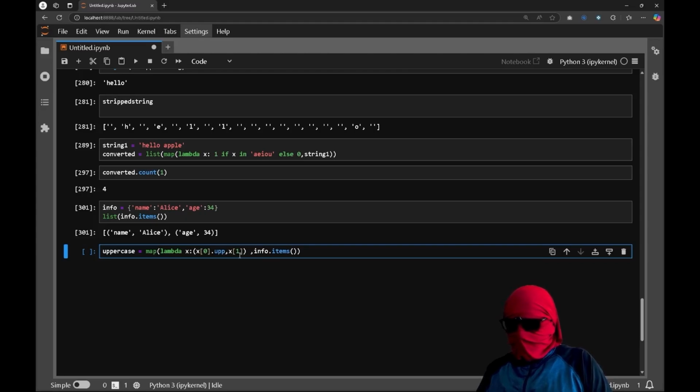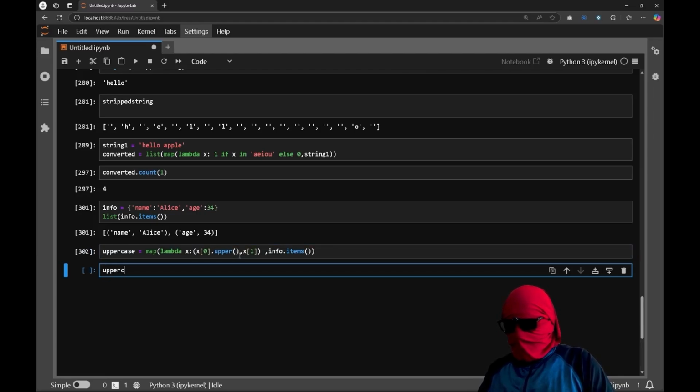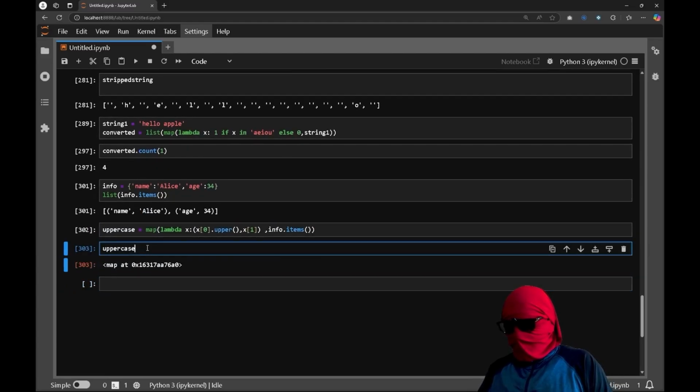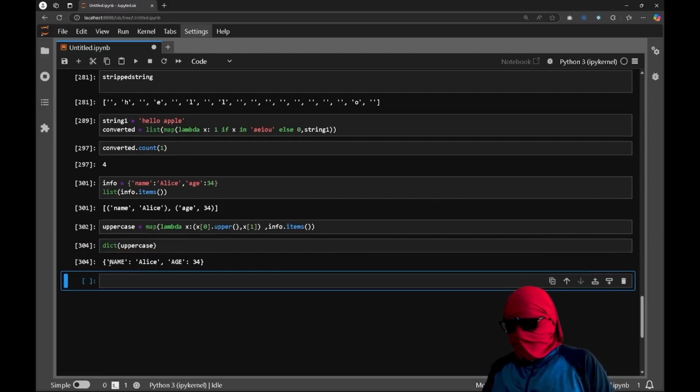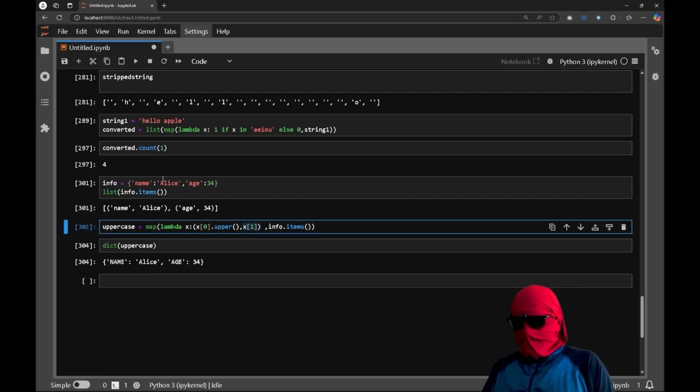I give you dot upper, and then uppercase, and you have to convert it to a dictionary. The name is in uppercase. Only the keys are in uppercase, and this is as it is because we did nothing with it.